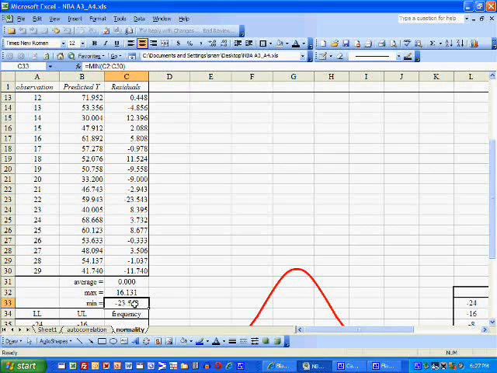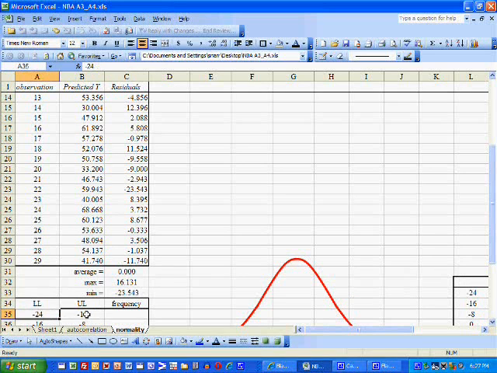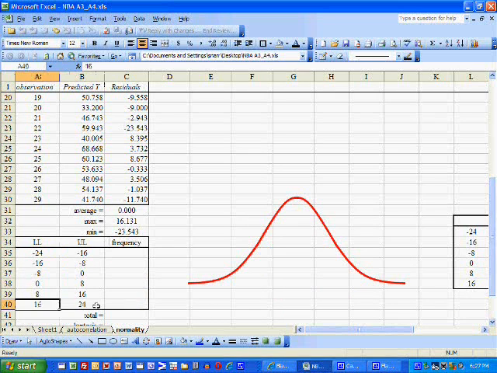Now, in absolute value, this is close to 24, and that's close to 16. So in the final interval of the histogram, I'm going to propose using 16 to 24. Okay? So in the first interval, I'm going to use minus 24 to minus 16, and you see that right here. And then in the last interval, I'm going to use 16 to 24. So the width of the interval is 8.